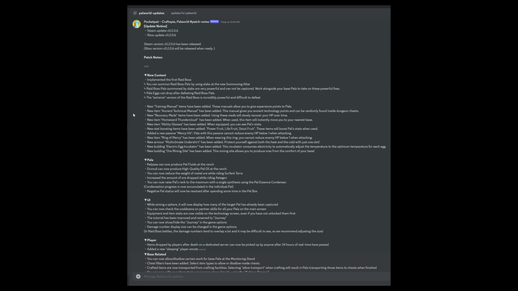You can now raise a Pal's rank to the maximum with a single synthesis using the Pal Essence Condenser. Condensation progress is now accumulated in the individual Pal. Negative Pal statuses will now be resolved after spending some time at the Pal Box.